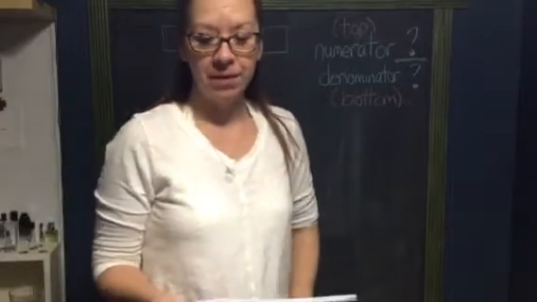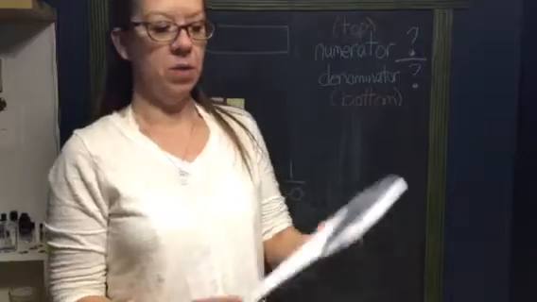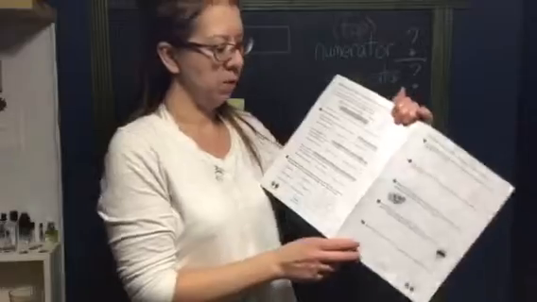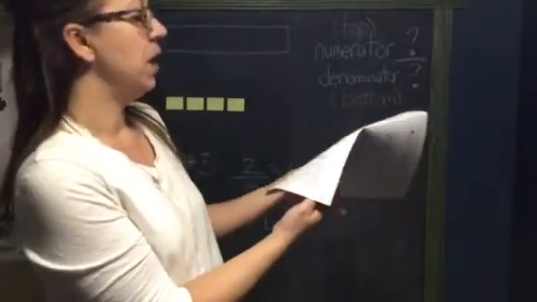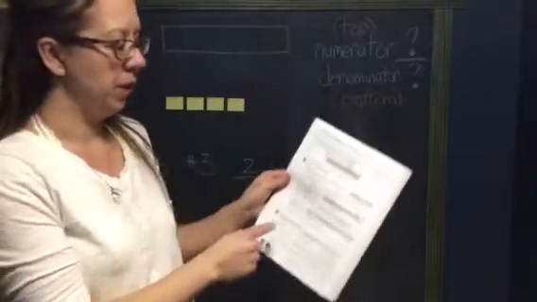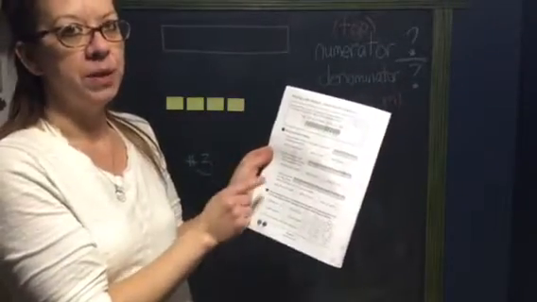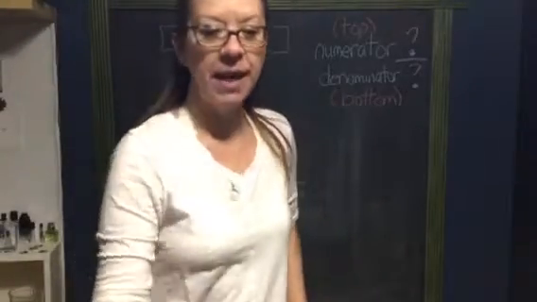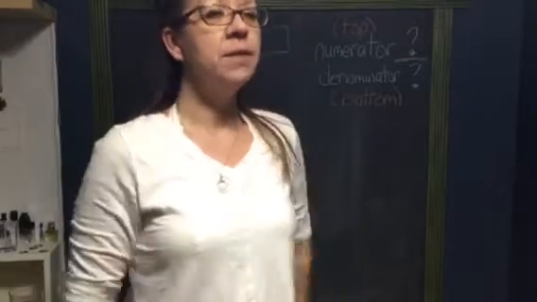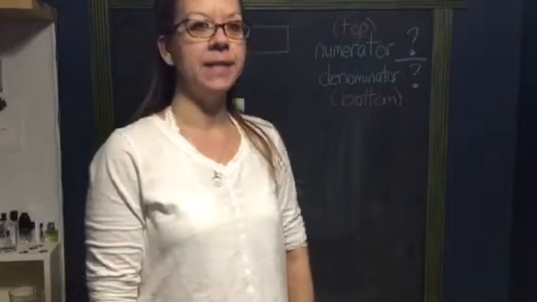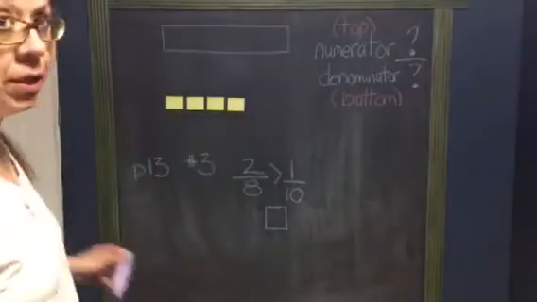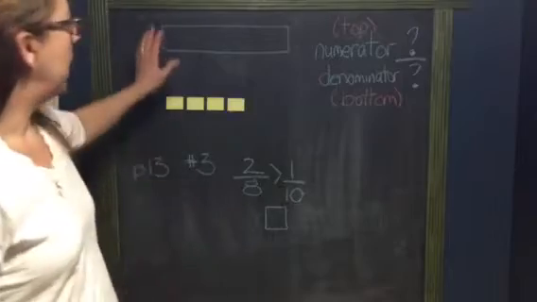But I'm here to do your math lesson for Wednesday morning, okay? So this is for pages 11, 12, and 13 in your math booklet. On page 11, I'm going to show you some stuff on the chalkboard here that I think will help you with this page. So it's really important that you listen to this video and watch it. I think you'll get that kind of light bulb moment for yourself where you're like, that makes a little bit more sense.